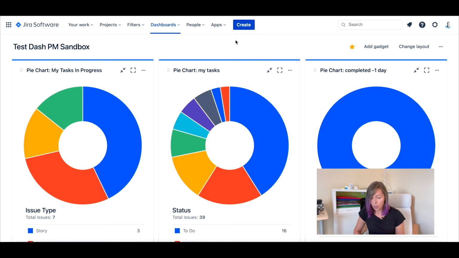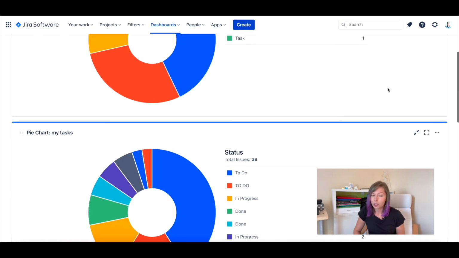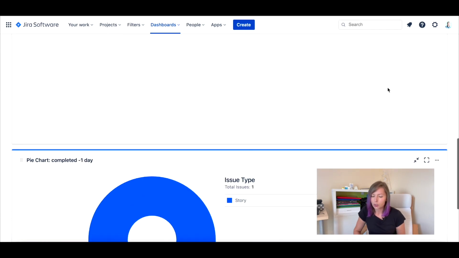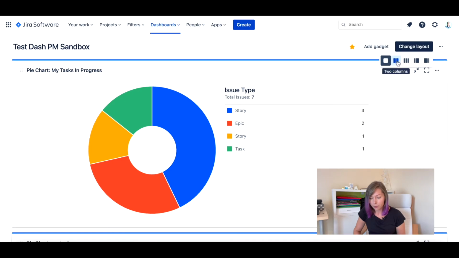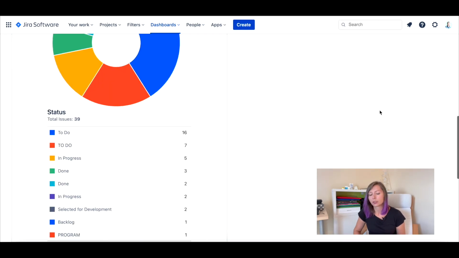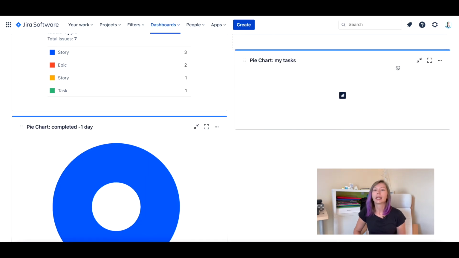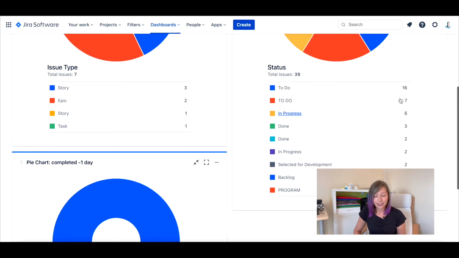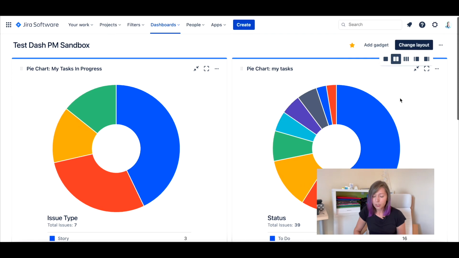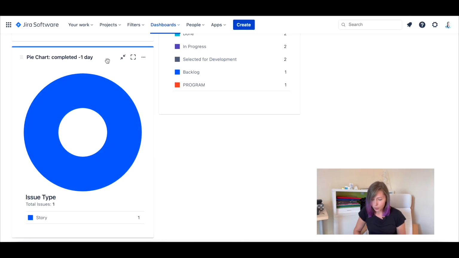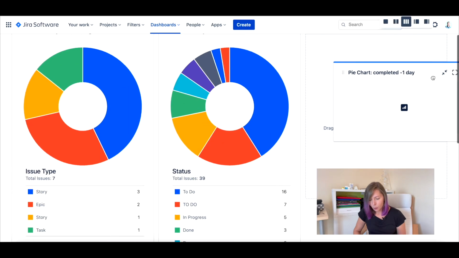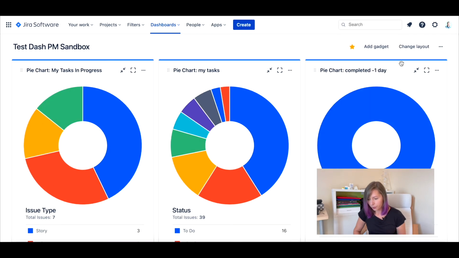And why do we see all of them is simply because in the filter that I have created, I have not set the project that I would like to search tasks in. So if I were setting up a filter once again for one specific project, and if this is the case that I'm having several projects in JIRA that are accessible to me, what I would want to do is to specify which project I'm looking into.